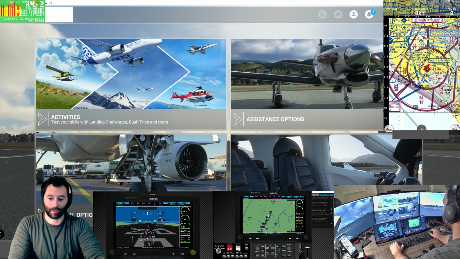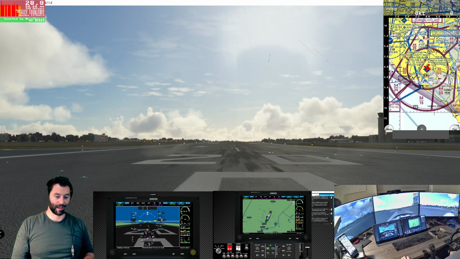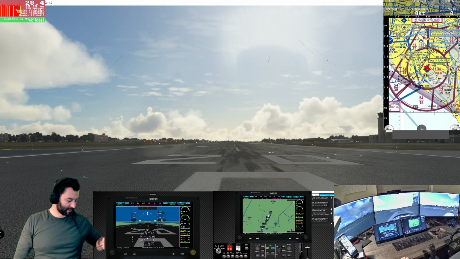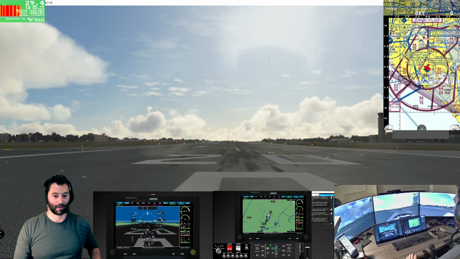So with doing that, what I'm finding is on the ground I'm able to get just about 30 FPS. I do have DLSS enabled, and up at altitude I'm able to get over 30 FPS. So those are set frame rates that I'm perfectly happy with.